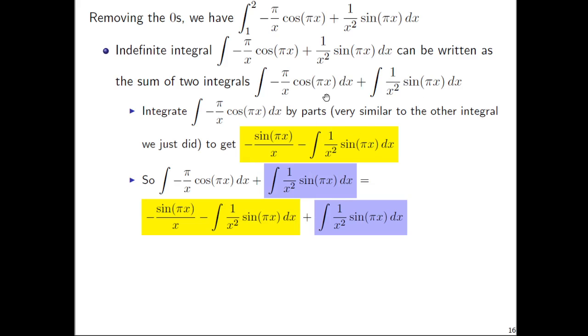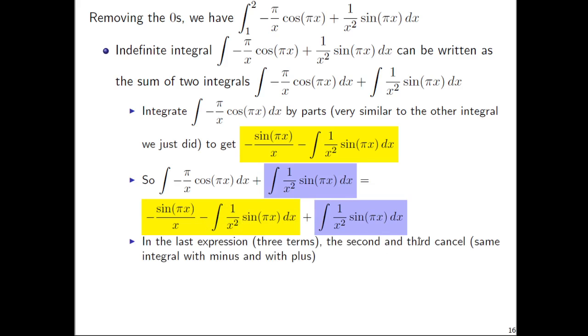The thing is, the first integral here, we had split into two separate integrals. The first integral plus this second integral, which is now written in blue, now becomes, the first integral is replaced by what we had in yellow here, plus the second integral. The reason we didn't do the second integral is because it's something super nice. We got really lucky that something nice happened. You see this blue integral already as one of the terms in yellow, but with a minus sign. So the second term in yellow cancels with the only term in blue, right?